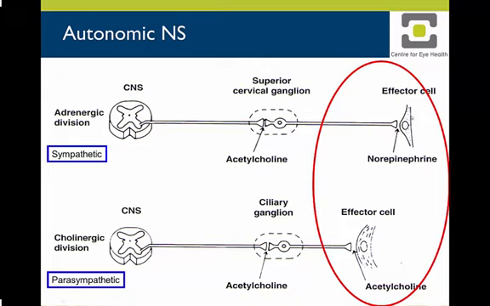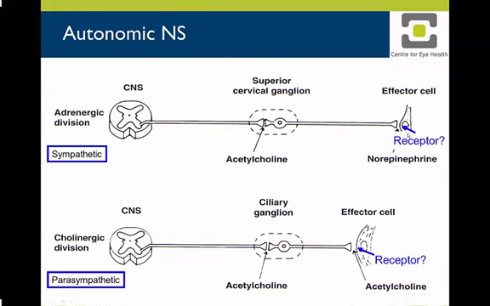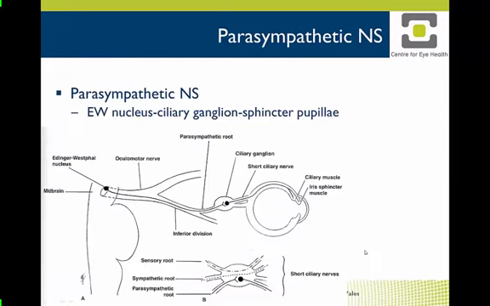So apraclonidine being a non-specific adrenergic receptor. So the receptors in this, the effector here is alpha-1 receptors. The receptor here is M3, and M refers to muscarinic acetylcholine receptor, and the adrenergic receptor here is the alpha-1 one. So yes, alpha-1 and M3. These are the two receptor types.